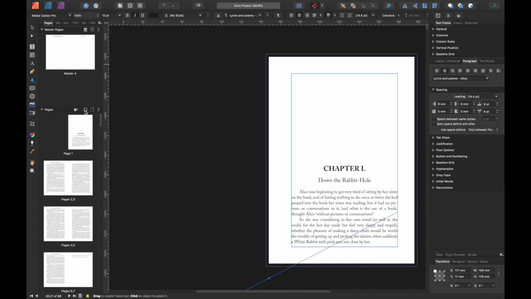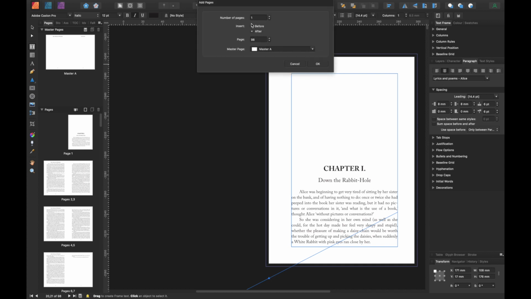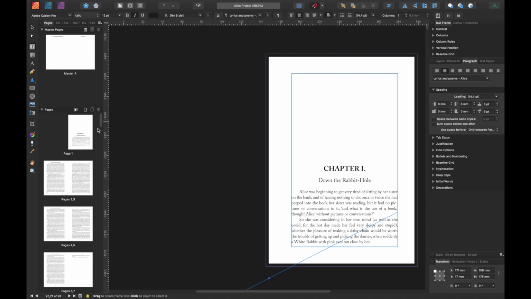We're going to add pages before page 1. We want to add a number of pages. Insert them. Now obviously it says which master do you want. We can say none. We can allocate those in a little while.